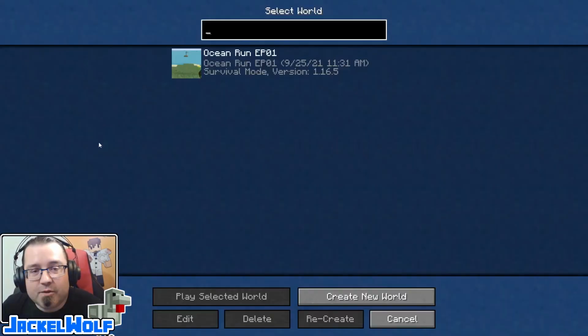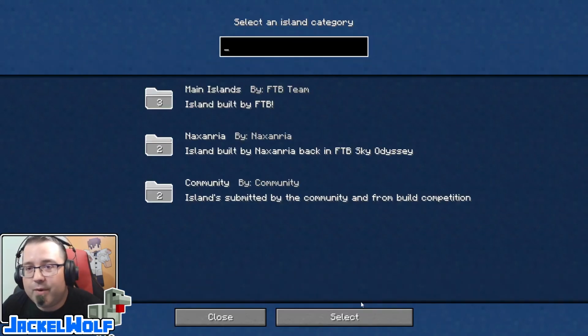So we're going to go into single player. We're going to go create a new world. We have a main islands folder by the FTB team. We have a Naxanria folder by Naxanria, and then we have a community folder, which is by the community.